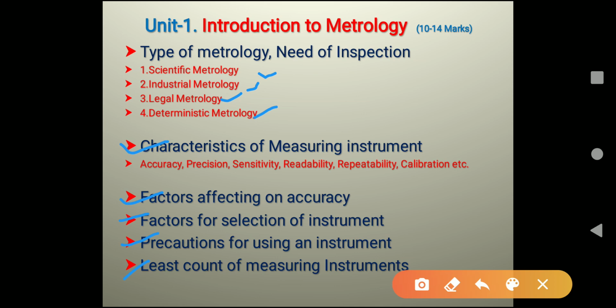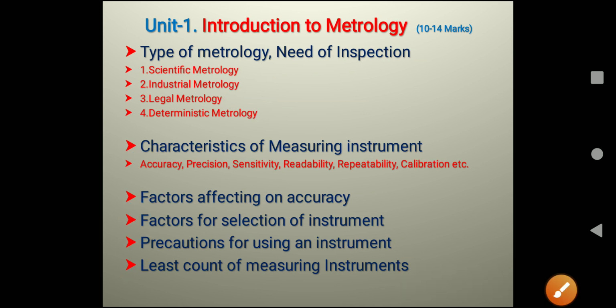So let us see the definition or the mathematical equation for a vernier caliper. Least count is equal to the smallest measurement on main scale upon total number of divisions on vernier scale. That is the mathematical definition, and the least count of vernier caliper is 0.02 mm. And for micrometer, least count is equal to smallest measurement on main scale upon total number of divisions on circular scale. And finally, the least count of micrometer screw gauge is 0.01 mm.